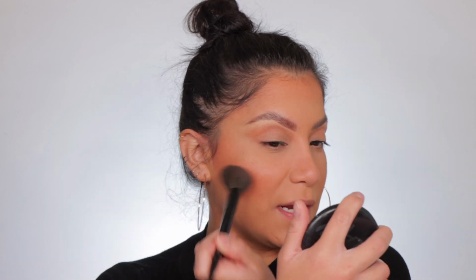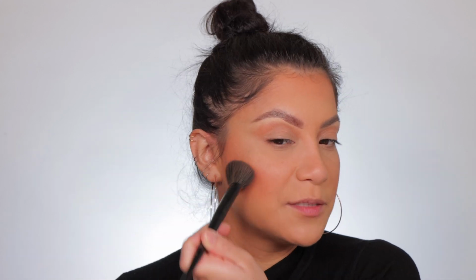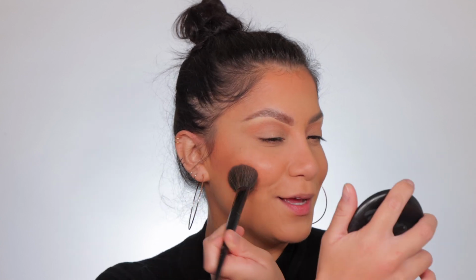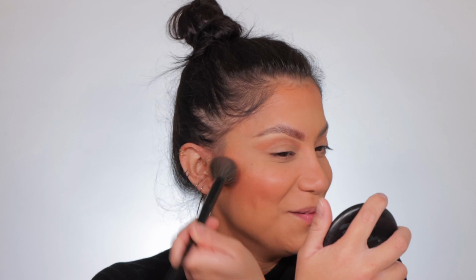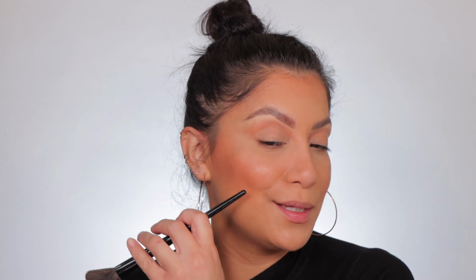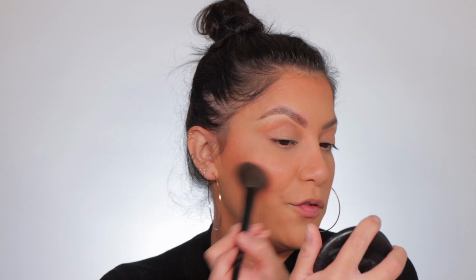And that's the thing about creams, it does such a difference, but I don't use them so often, and then every time I use them, I'm like, damn, it looks so good. I should do it more often, you know? So I like to also cup my cheek like this. You see, this line helps you follow that line.